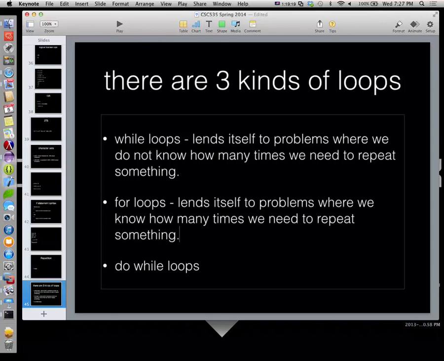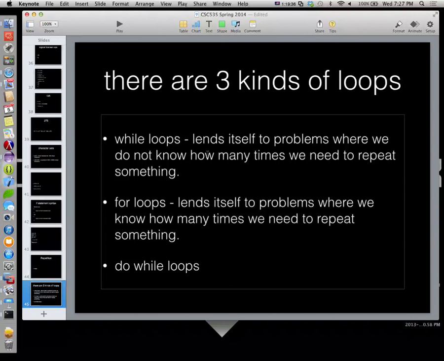Do something 10 times. Well, that would be a for loop. I know exactly how many times I need to repeat. That doesn't mean you couldn't do it with a while loop. We'll see examples of both. But for loops lend themselves to that.